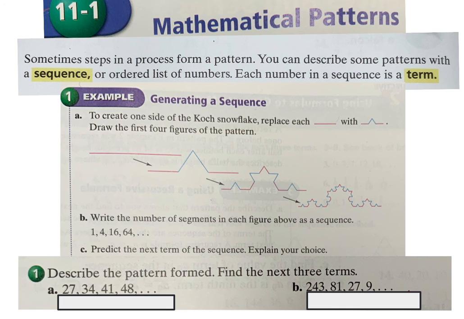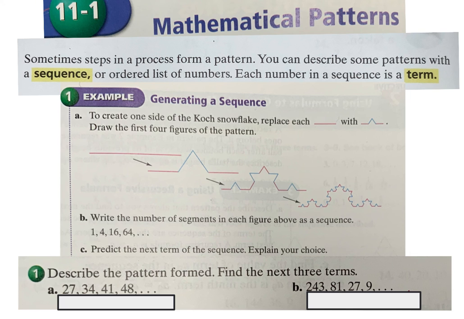So they're representing a snowflake here. Replace each little piece of the line with a line with a triangular shape above it. And so they've done this. They have this one line, and then they have one shape here, and then they've taken each piece and put that on each side here, and then they just keep going and keep going.